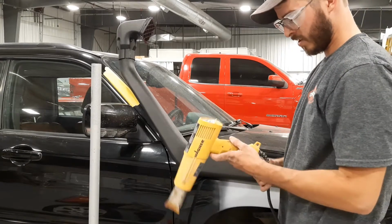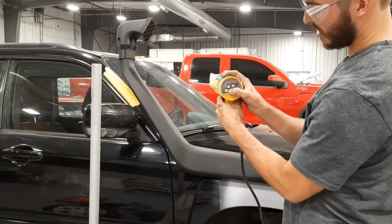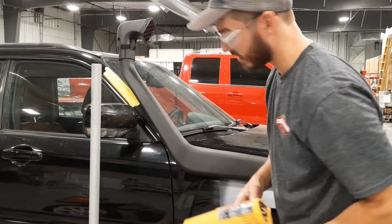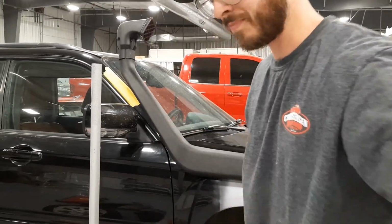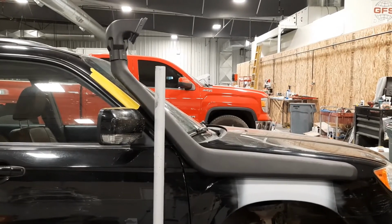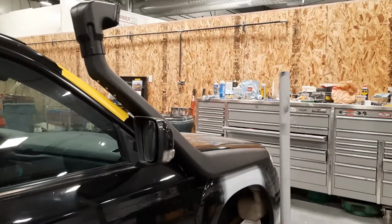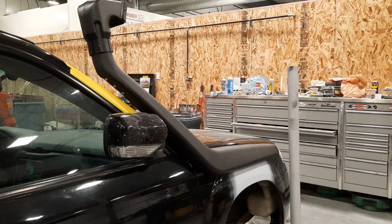And this is a pretty nifty heat gun. It has the temperatures on it. As that gets up to temperature, I'm going to put my bracket on, so that way I know if I'm pulling it down far enough. Trying to find a good spot for you guys to see what's going on. I'm not sure if that helps either.